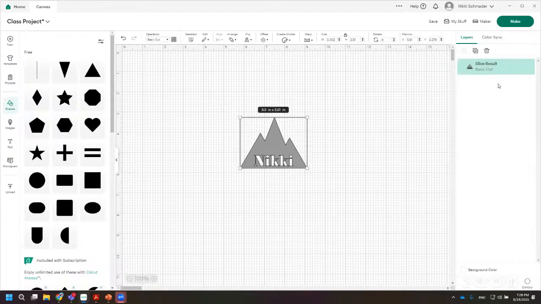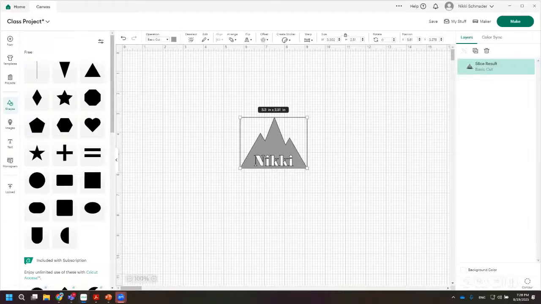All right. And again, I showed you guys earlier with the other ones. I'm not going to go ahead and do it now because we can't make it all the way through, but this is when you'd click that green make button. All right, so that is going to be the end of the projects for today.